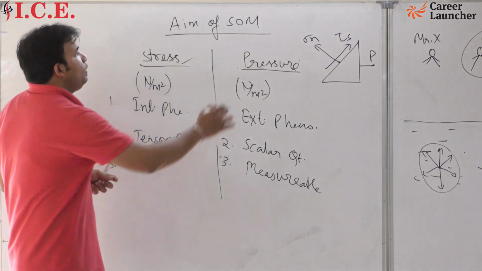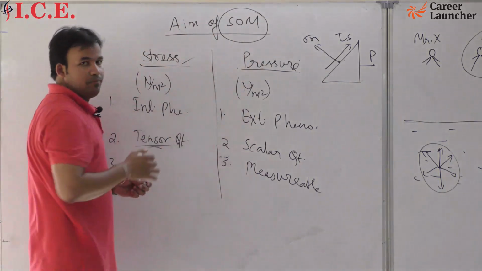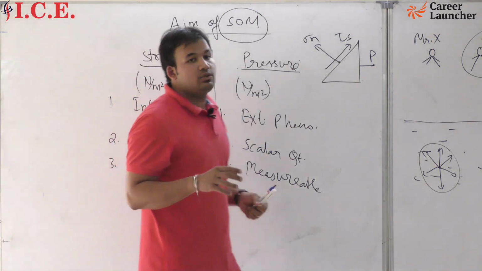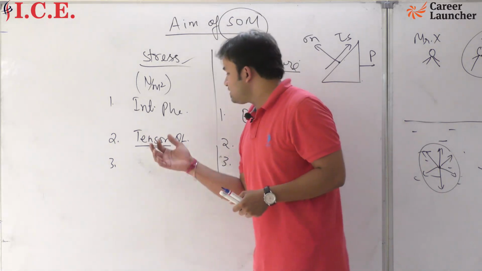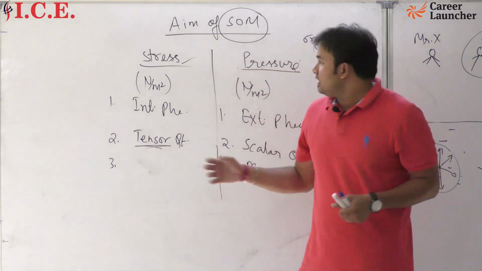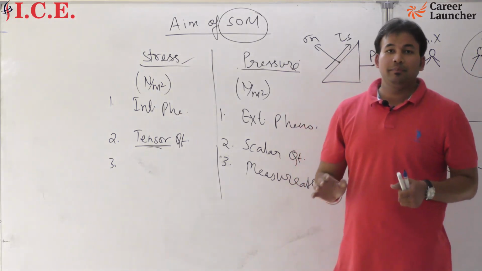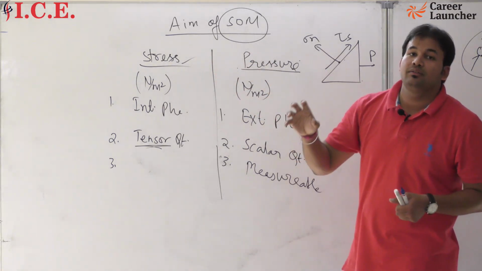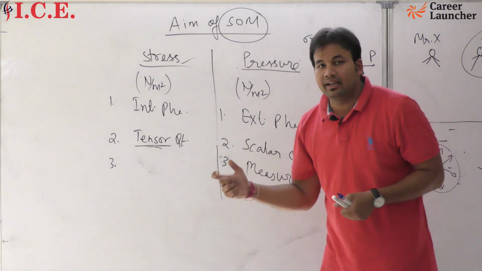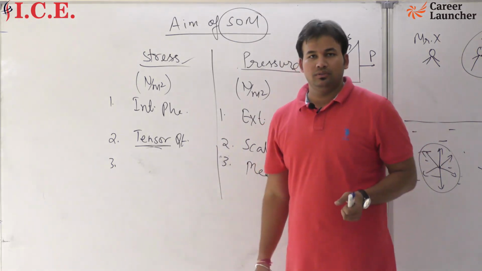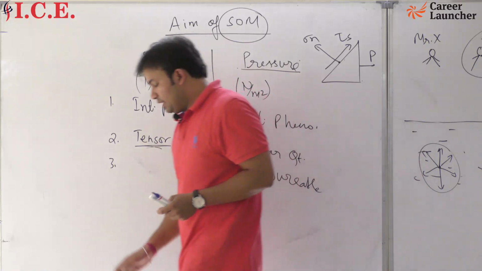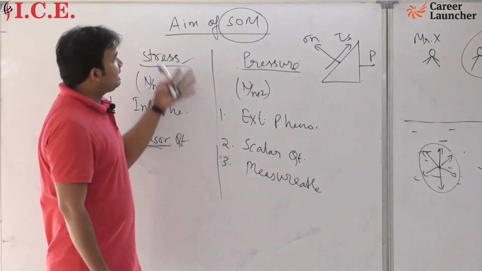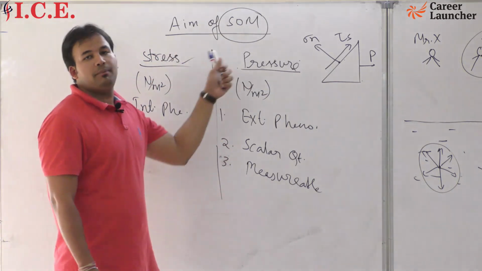So उसके लिए लोग पढ़ते हैं strength of material. Okay, are you getting me? It means because in the whole universe there is no such device by which we can measure the value of stress, that's why we study strength of material. It means the aim of strength of material, which I have already discussed, is to find the value of stress or strain or the relationship between both. Okay, got it? Till now we have discussed what strength of material is, where it came from, and what the main aim of strength of material is. Got it?